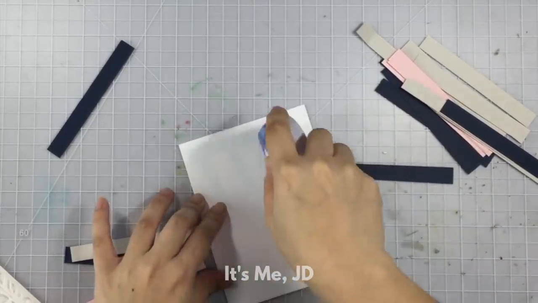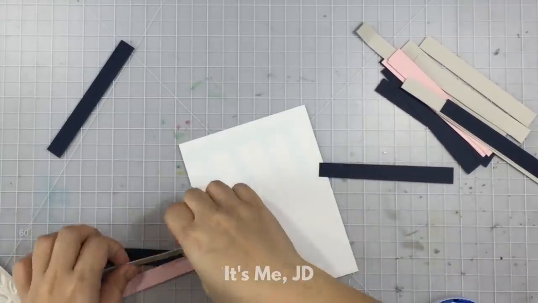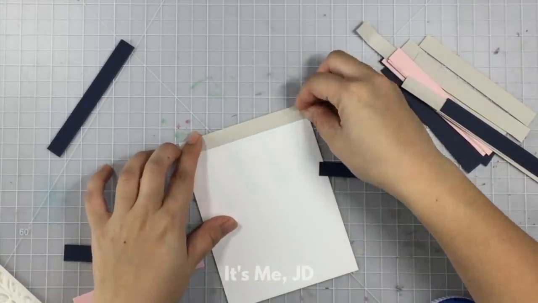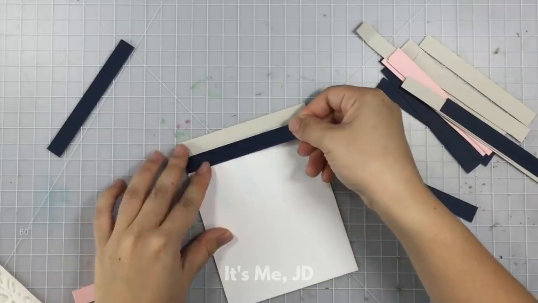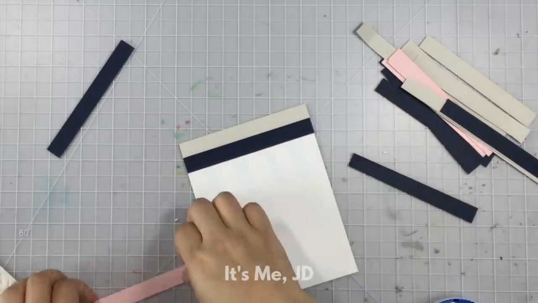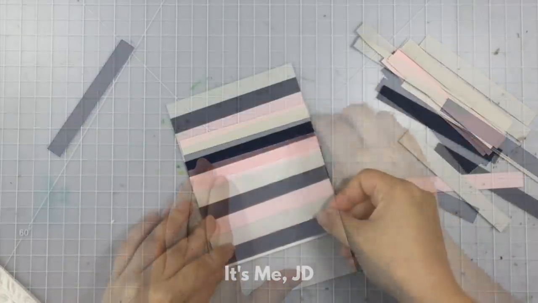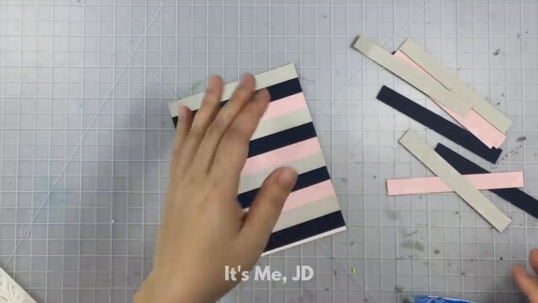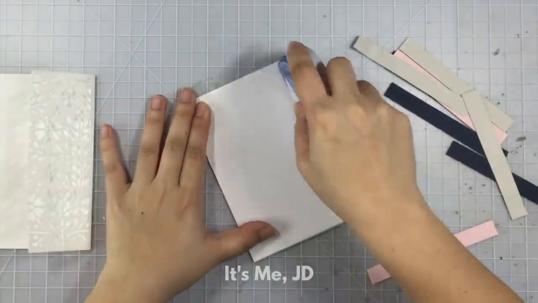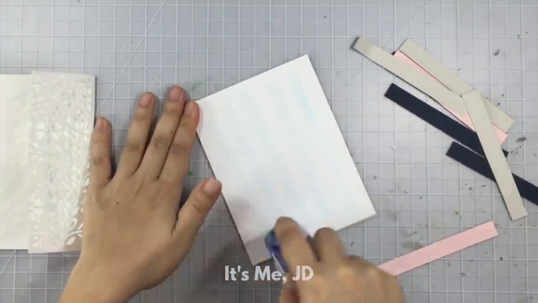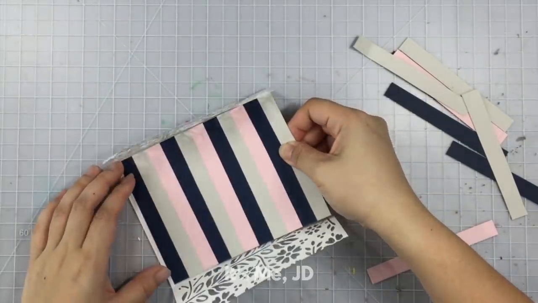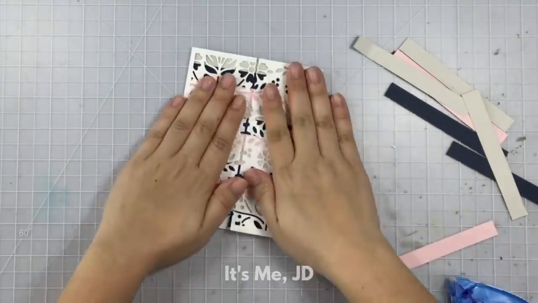I have this really intricate background die gatefold card and I wanted something of interest in the background so I'm taking up all of my scraps and I'm laying them down on a card panel to make this fun pattern and this will be on the inside of my gatefold card so you'll see all of the different colors peeking through that background die panel.